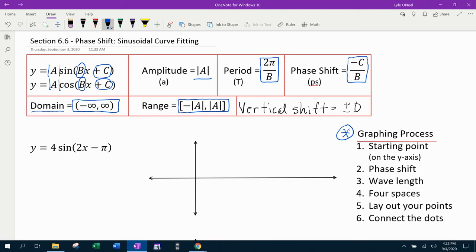So we're going to go through this graphing process, and I have 4 examples to look at here, okay? So like I said, it may take a little while to get through these 4 examples, but I wanted to cover every possible scenario you're going to run into.